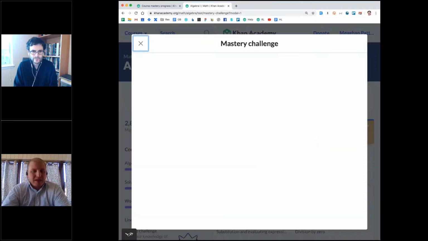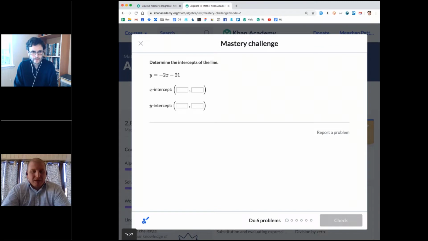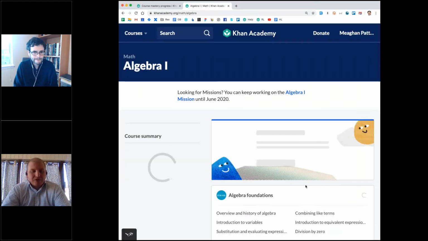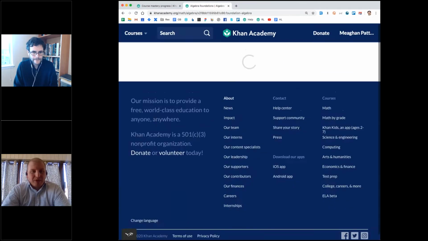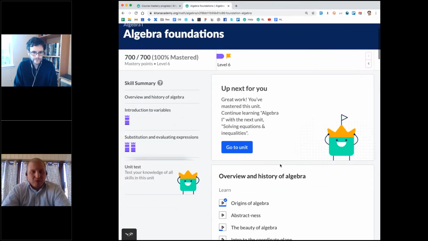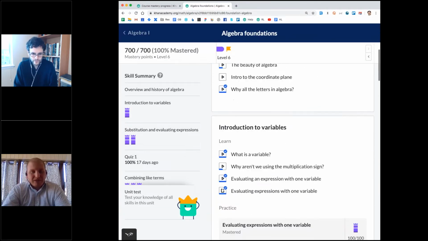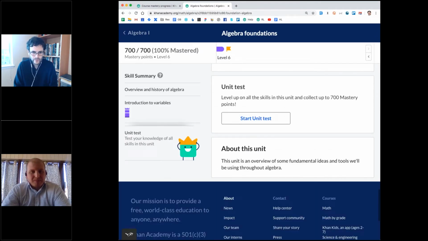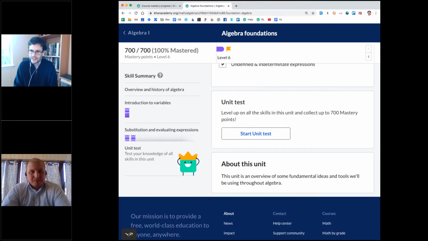It has some quizzes available in it. It has unit tests available for each unit, and as I said, students earn points every time they complete these with accuracy, and they will level up and eventually get to that mastery point. Absolutely. So basically what you're setting out at the beginning of the regular school year is, hey, we have a high bar, not just to get through the textbook, but to master each foundational skill along the way. And course mastery kind of drives them to that high bar.